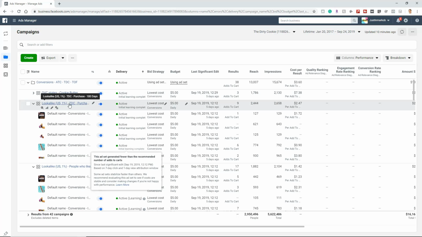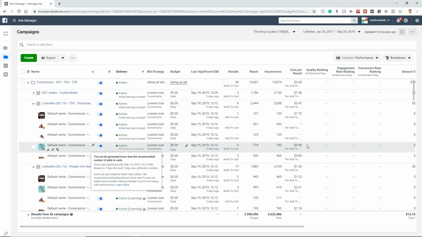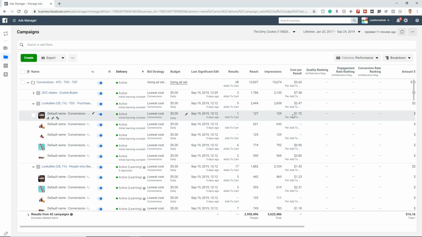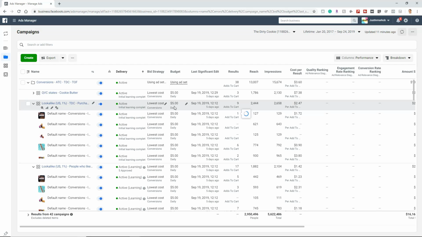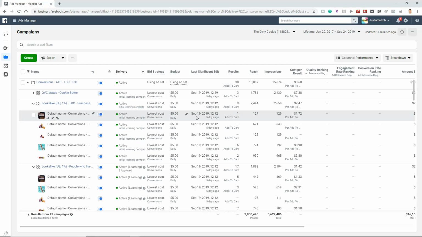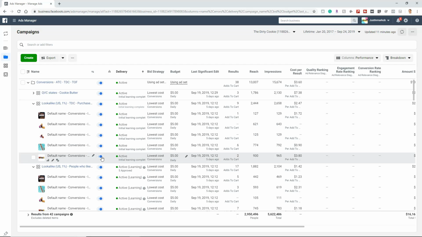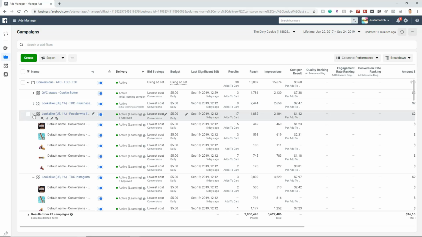So scroll up. Our next one, our lookalike of purchases in the last 180 days, the 247. This was my second best campaign. So the bright blue one is performing well. Yeah, 90 cents. So we could toggle off all these losers. Toggle off this 381, toggle off these that haven't added 1 to cart. And maybe I'd leave this video on. That's still doing pretty well, $1.72. So toggle off, leave on, toggle off. And you do it right here at the ad level. So let's minimize this to again look at the ad set.